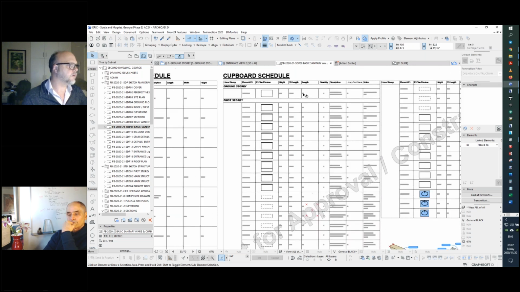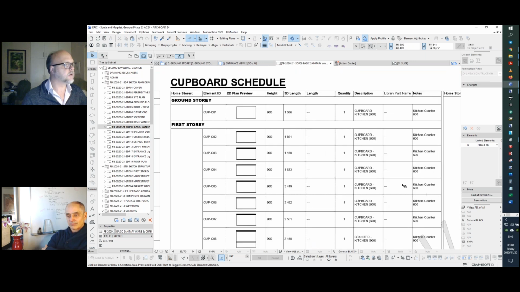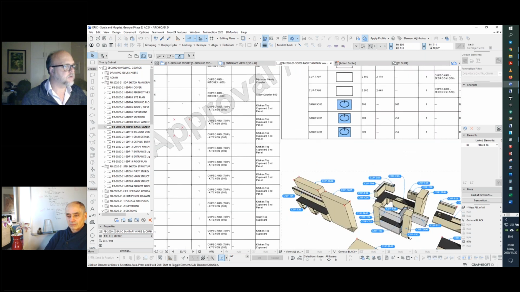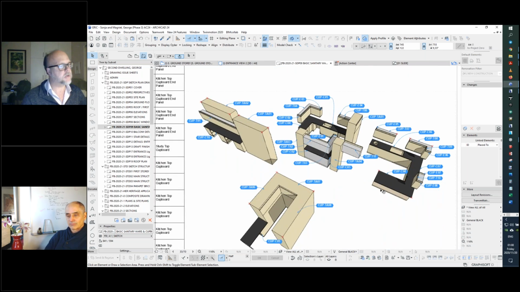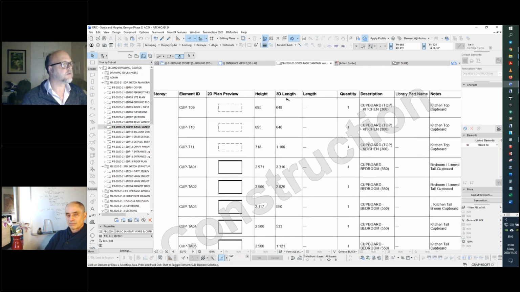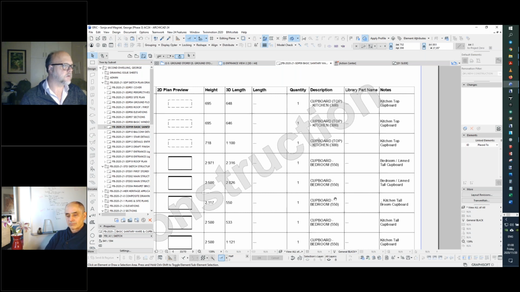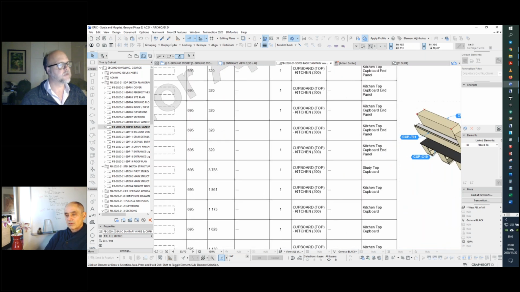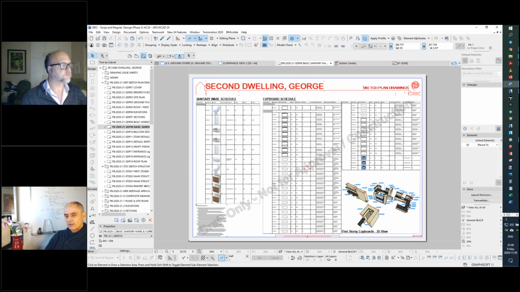And then the joinery. I've given each joinery item an ID. It is then visualized for the contractor, isolating the joinery of the top story in a view like this. It's a 3D document, and then just pulling out the IDs with automatic labels. And they've got the height, the length, the quantity of each of these units, and what type is it? Is it a top cupboard? Is it a countertop? Is it a built-in cupboard? Just those 3 different classifications of cupboards. Now that is brilliant. Now, by the way, I'm looking, can you just pull over your 3D document view there? Just zoom in on that part.